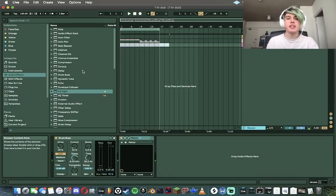If you think about it like this, you could compress something with one compressor and just do it fully, or you can do tiny little processing steps where you compress it a little bit on this compressor, maybe compress it on this a little bit here, and what you get is actually quite a unique sound, whether it's your compression or your effects or whatever it is. Because you're doing it differently.